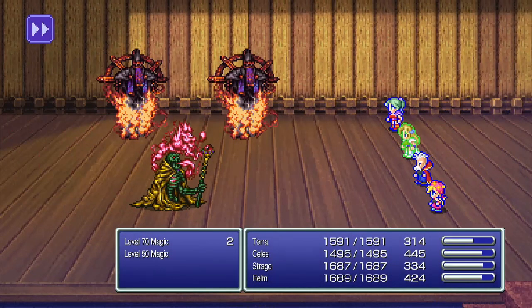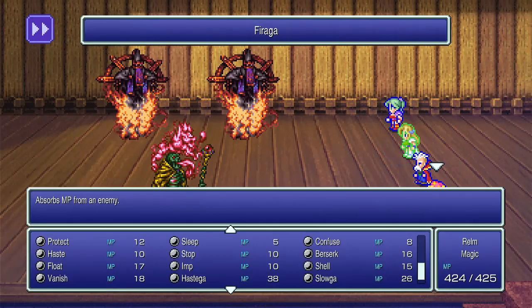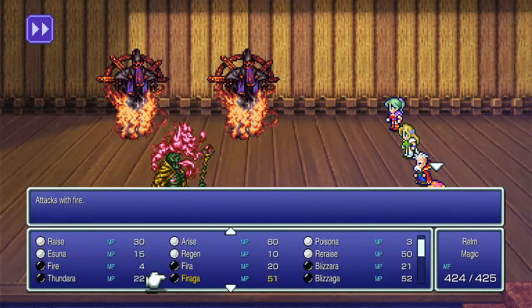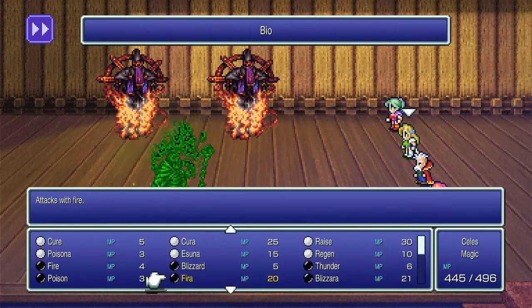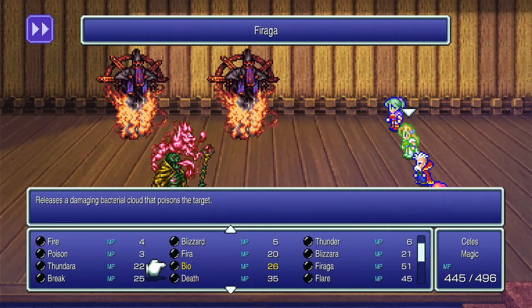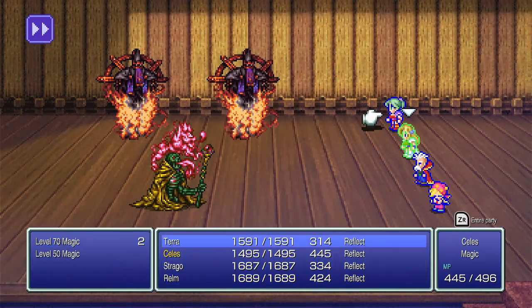Oh, new enemy, level 70 magic. Those guys can be really nasty. Maybe we can watch this. They bounce Firaga, and it heals them. You've got to bounce Bio and heal yourself. Yeah, these guys are a little tricky.